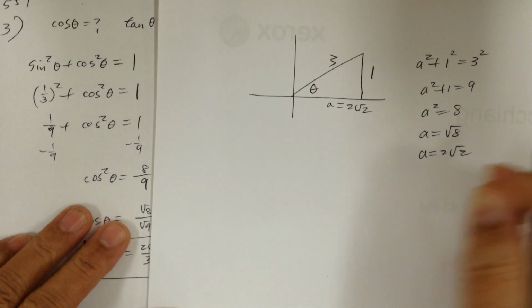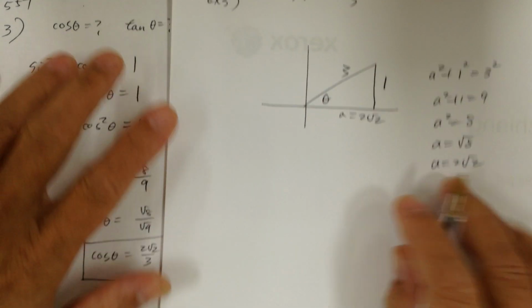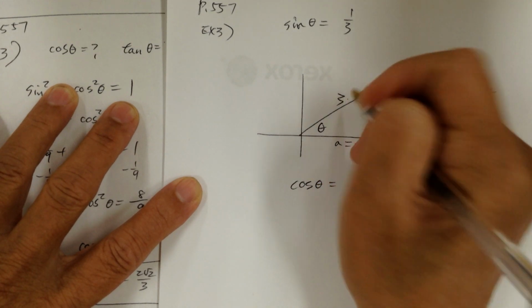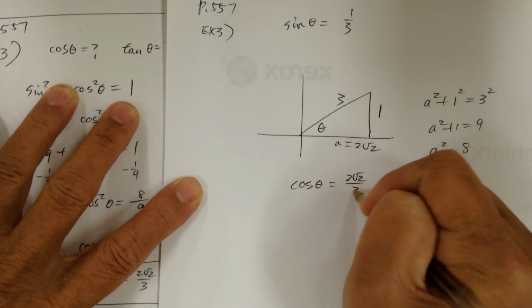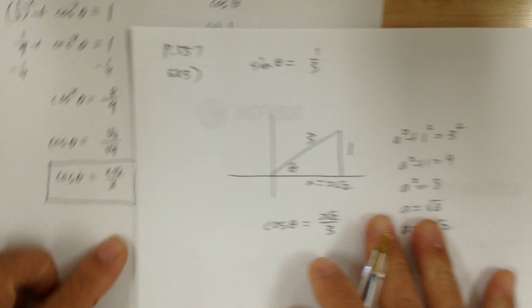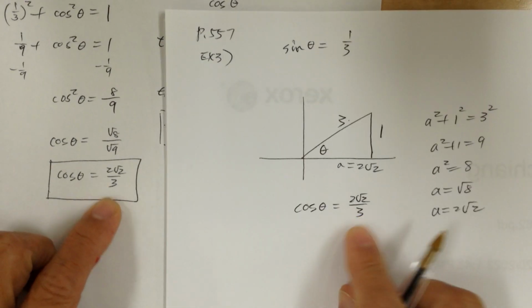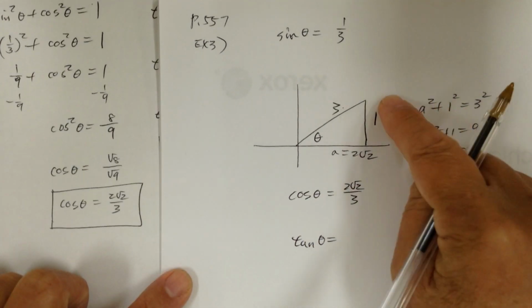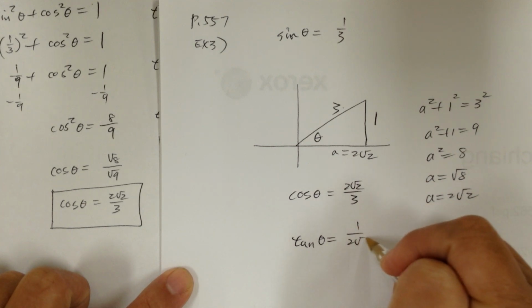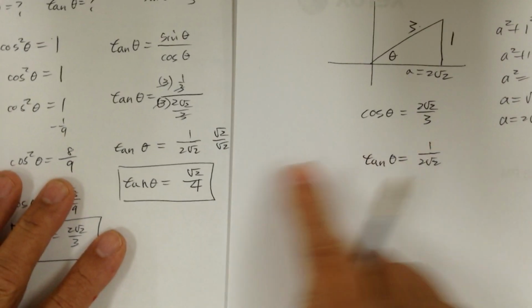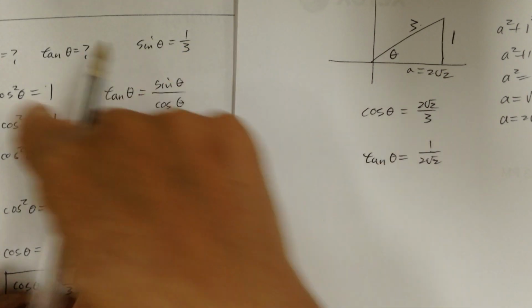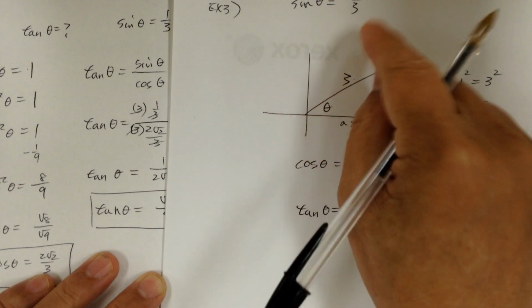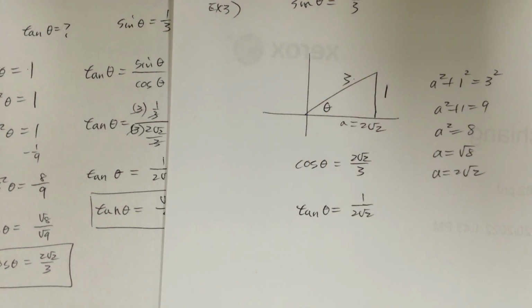Okay? So now, to find cosine is just this over this, right? So cosine theta equal to adjacent over hypotenuse. So it would be 2 square root of 2 over 3. Right? And look, that's what we get, right? See that? The same answer, right? Okay. And tangent theta equal to this over this would be 1 over 2 square root of 2. So right away we jump from here to here already, right? See, that saves you a lot of extra work, right? So this is much quicker to do if you understand the definitions, right?